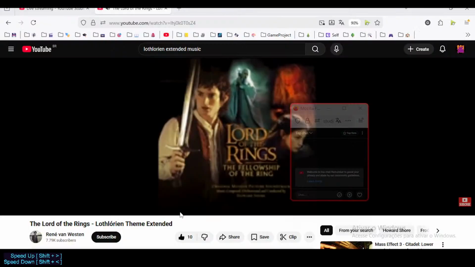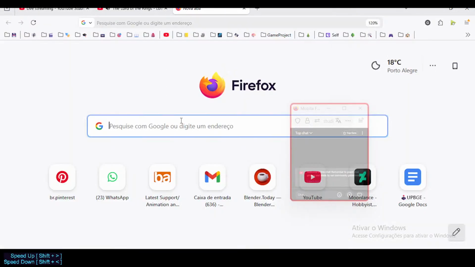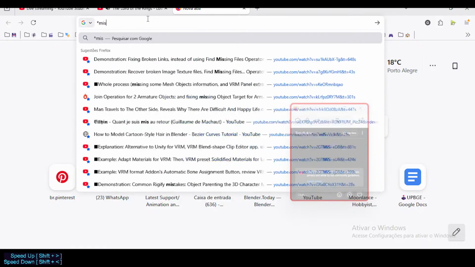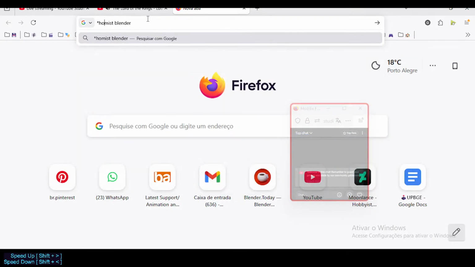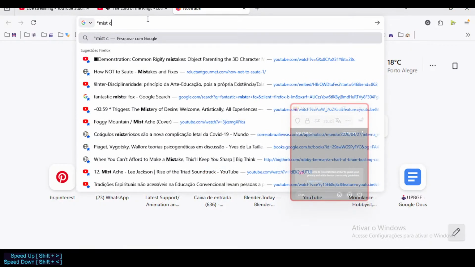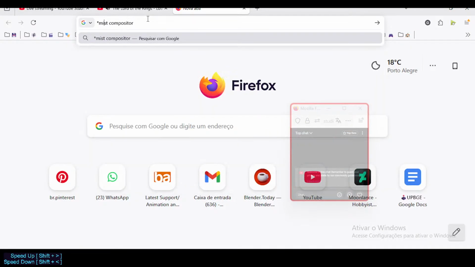Yeah, definitely this mist is super annoying. That's just a stupid tutorial. Mist compositor.